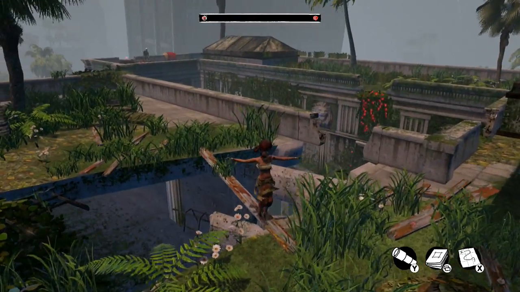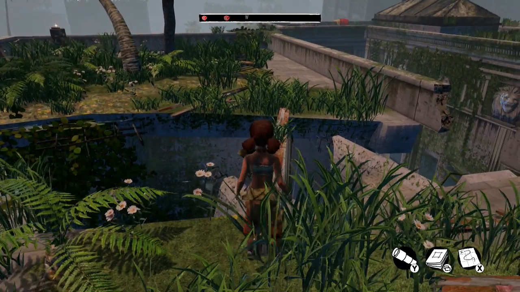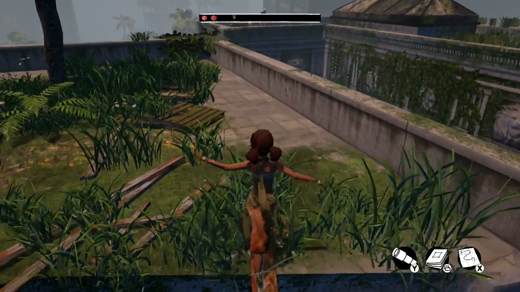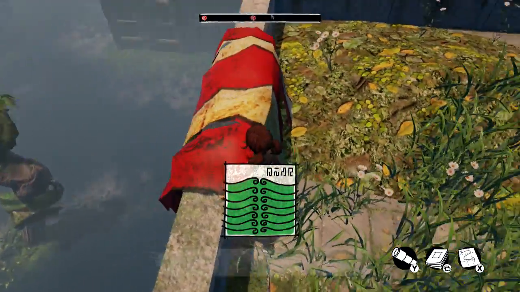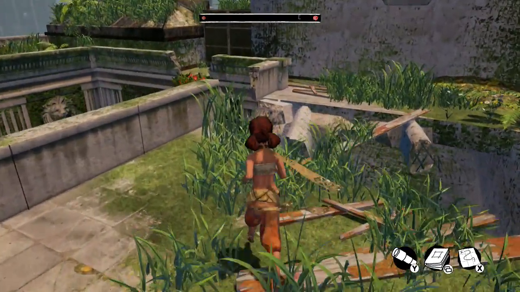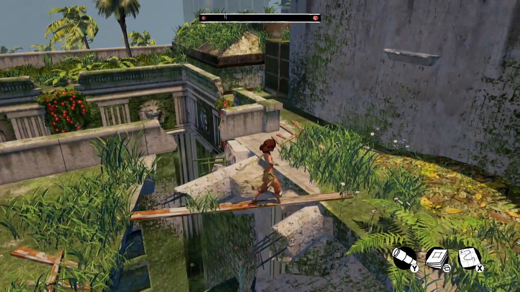Let's get all of these things before we open up a crate. If you open up a crate and you don't get all the fragments in the area, you'll get teleported, because once you open up the crate, you get teleported. So try not to open it until you know that you've gotten all the fragments on the building. Otherwise, you will have to come back and get more fragments.